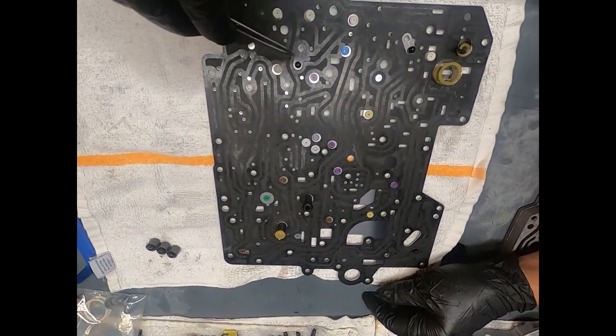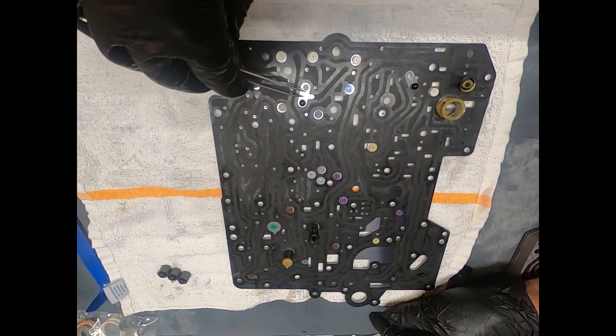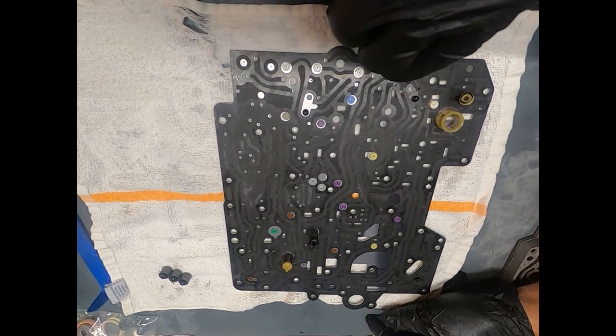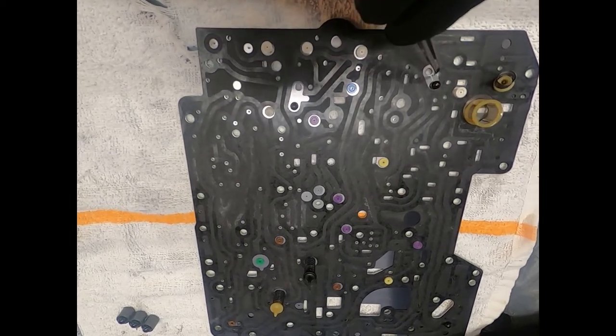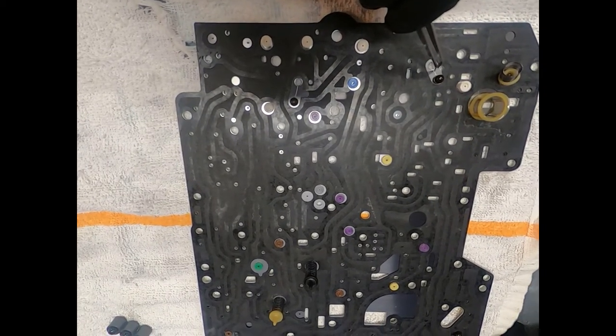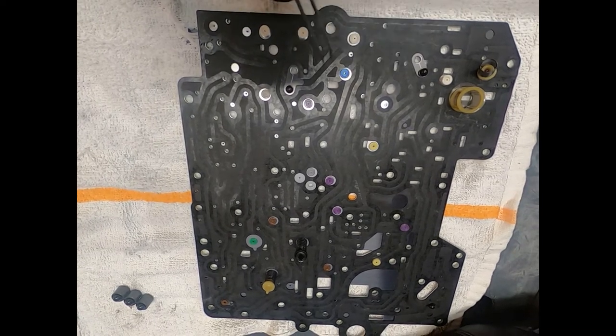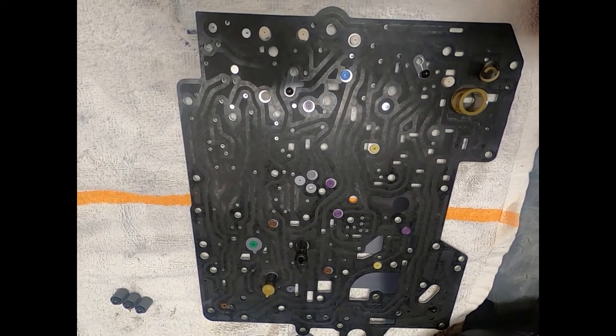Now, you'll notice that this check ball rolled back and forth enough to make a very small line. But as we look at this one, this line is much, much thicker. So obviously, during the operation of the transmission, this check ball moved probably considerably more than this one did.